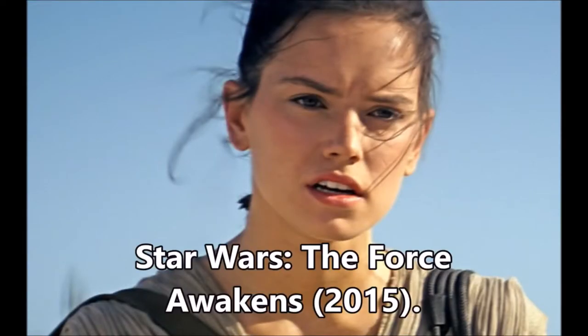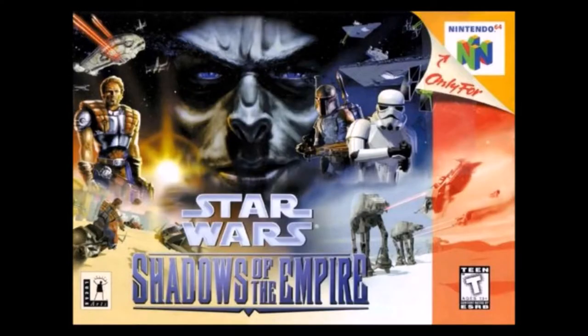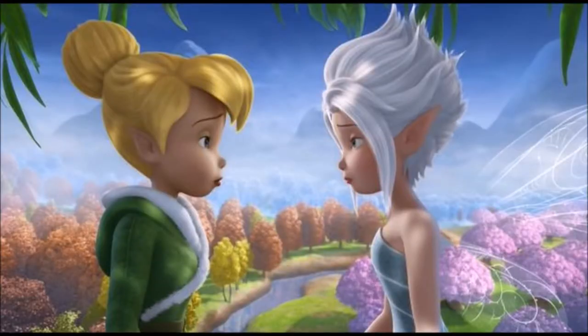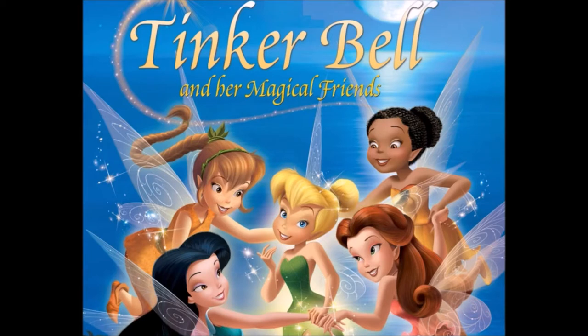Case in point: look at the Star Wars books. Disney bought the rights to the Star Wars films and got material from the books, specifically the Legacy and Legend series, using some of it for their new film with a strong female lead. There's also 'Star Wars: Shadows of the Empire,' which is canon to the films — there was a video game and a comic book version, all connected to the original trilogy. There's plenty of material that could be used for Tinkerbell books too. The dialogue is pretty decent but cheesy at times, though I wasn't expecting great dialogue.